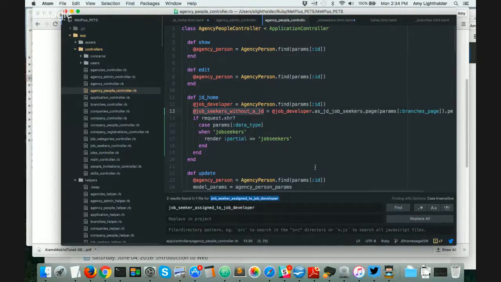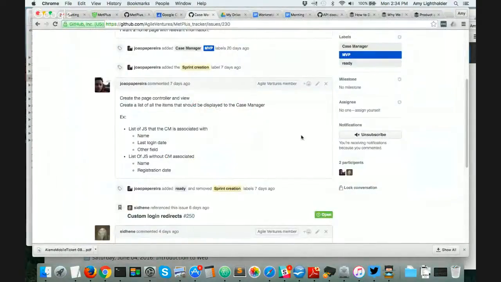The story was created before we decided we will merge all the people inside their own type. Yes, when the story was created, we believed that the case manager and the job developer would never be the same person. So yeah, we don't need to create any controller, but we just need to use the one that we have. All right.